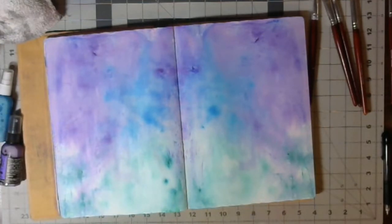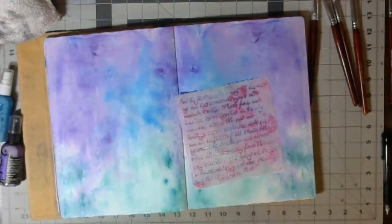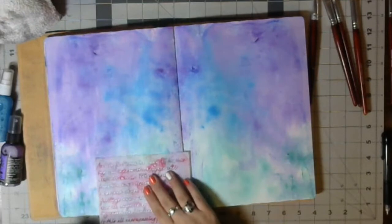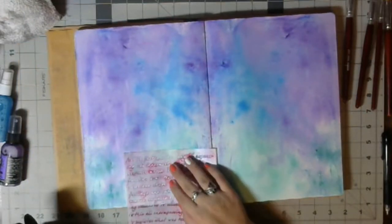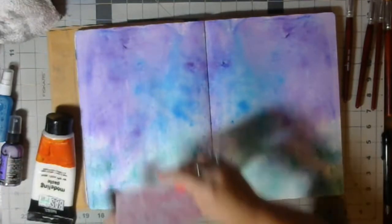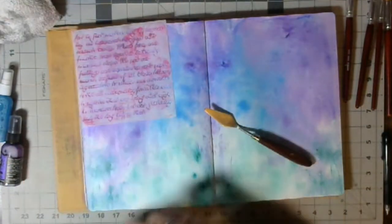And let's do, that's not what I'm looking for, let's do some scripty words. Let's do some of that with this guy, and I think we want to do it down. Do I want to do it down for, like, the grass, or do I want it up by her head so it looks like she's got random thoughts? I think I want to do random thoughts.